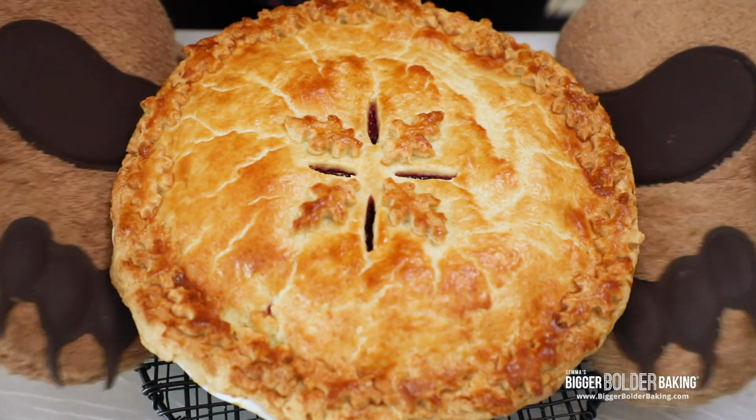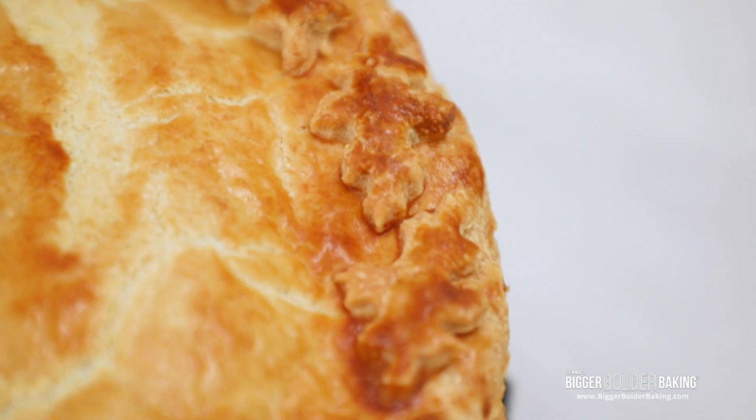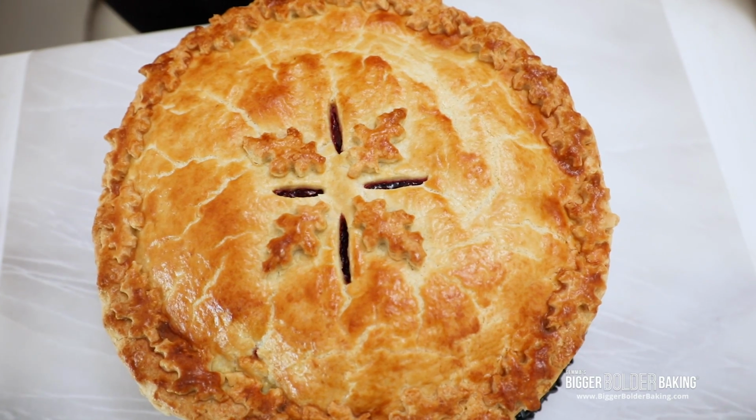This looks amazing. This is a 10-pound pie without a doubt. I don't know what myself and Kevin are going to do. It is gorgeous, it's beautiful golden brown. My pastry didn't shrink, which is a sign of a great pastry, so I'm super happy about that. This is gorgeous, it smells amazing. What I want to do though is just set it aside, let it cool down for maybe 20 minutes or so, and then we're going to cut ourselves some.